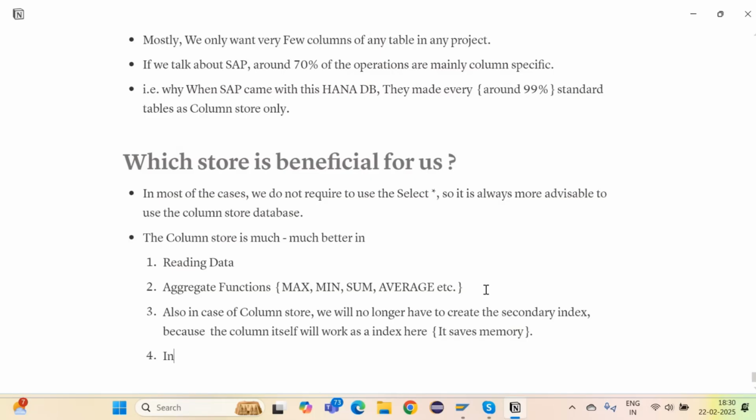Then in case of column store, there is massive parallel processing.